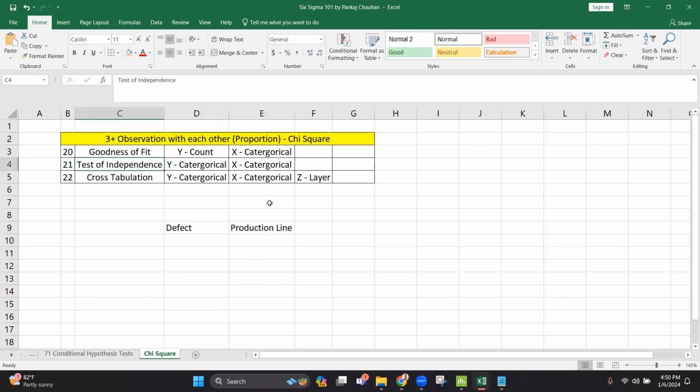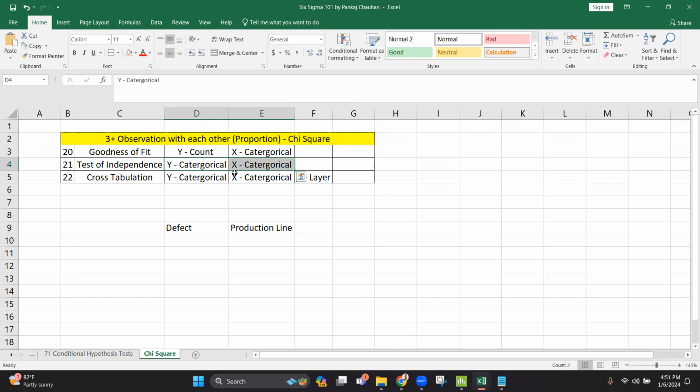Second, we do the test of independence or test for association when both the variables are either count or categorical, like the number of audits you are doing versus the number of defects you are getting, or what type of defect you have. This is when both are count. Or when both are categories, like the type of product you are producing and which type of products are rejected. Ultimately, whatever categorical data you have, it will be calculated as count data.